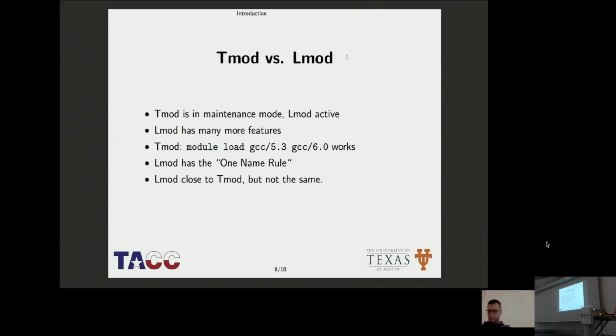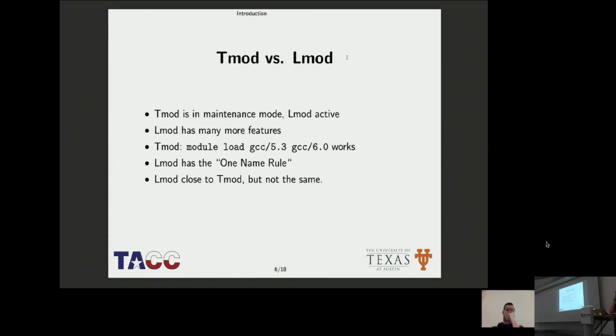So that's Kenneth. When I showed him these slides, I said Tmod is in maintenance mode. He said I was giving them too much credit. I don't think there's been a new version of Tmod in like 2 years, and it's been a very slow development. Occasional bug fixes come out, and very occasionally. And Lmod has something like over 300 releases. Lmod has many more features.